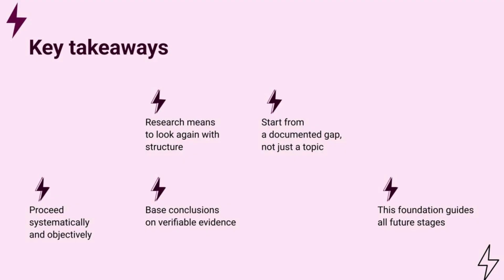Before we close today's class, let's summarize. Research means searching again for better understanding. A research problem is the gap between existing knowledge and what still needs to be known. We do research because a problem exists. It is always problem-driven, not topic-driven. Research must be documented, systematic, objective, and evidence-based. In our next session, we'll move on to discuss the purpose and characteristics of research in more detail, looking at how these principles guide every step of the research process.